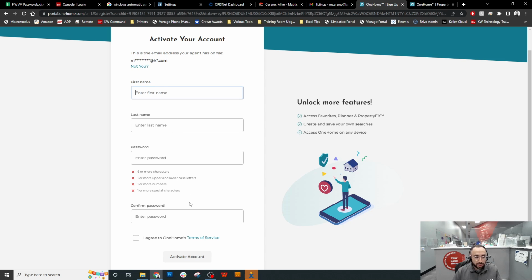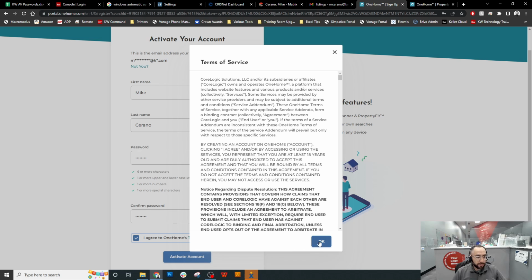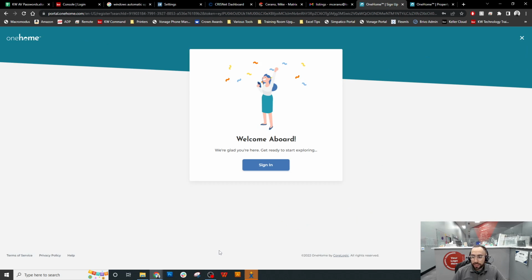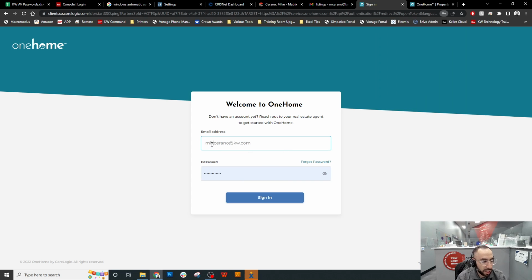So then once we go back in, the client does have to fill this out here, first and last name, and then create a password, in order for them to set up their account. So I'm going to go ahead and do this here. I do have to agree to the terms and then activate my account. All right, now from here, I do then have to sign up using my brand new created account.